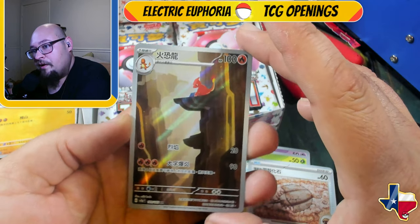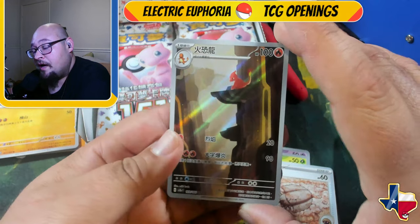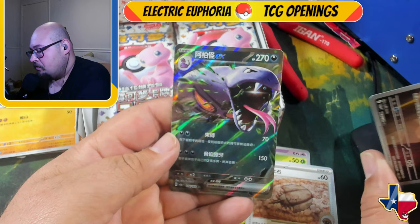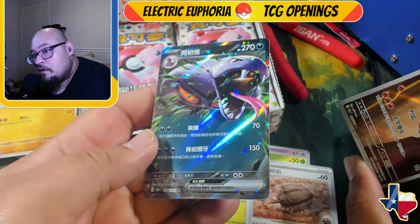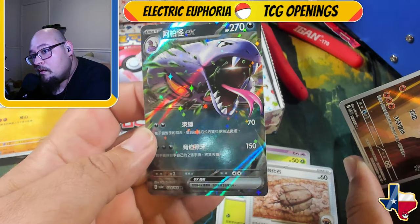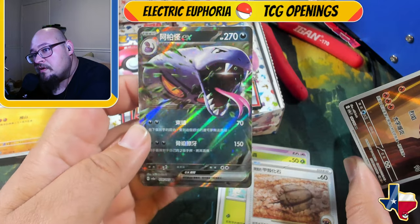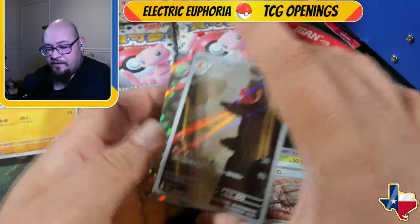That's the art rare Charmeleon right there. That's a sick card. Behind it, another EX. We have an Arbok EX. Wow. Super awesome holo foil artwork on these things. That's a sick card. Wow. That's awesome.